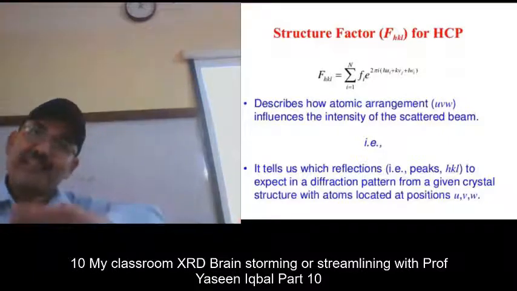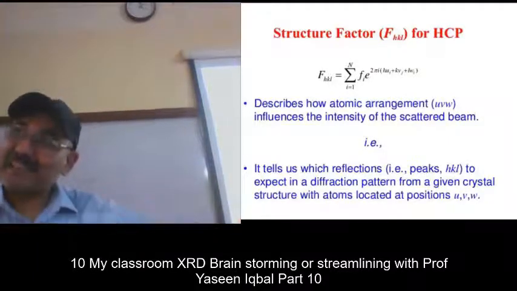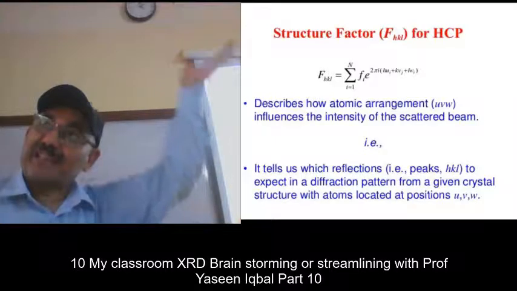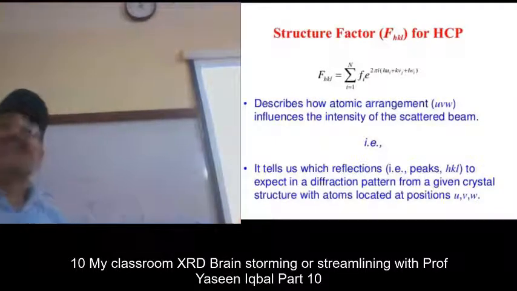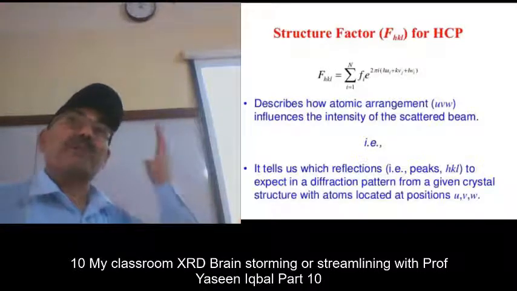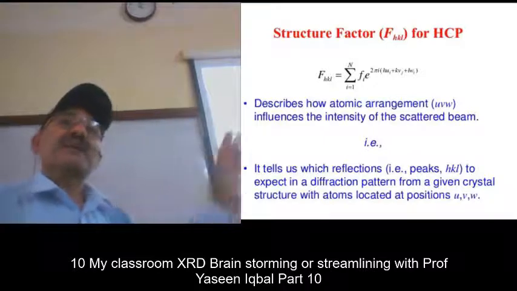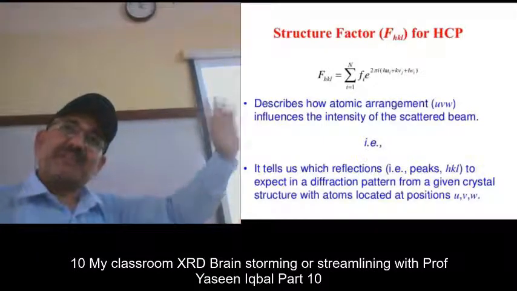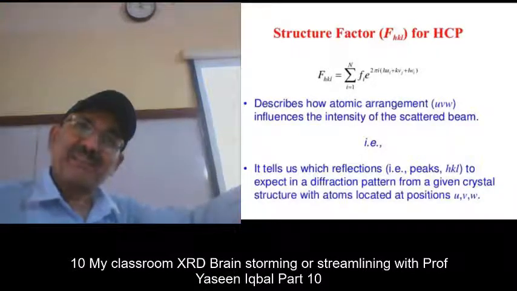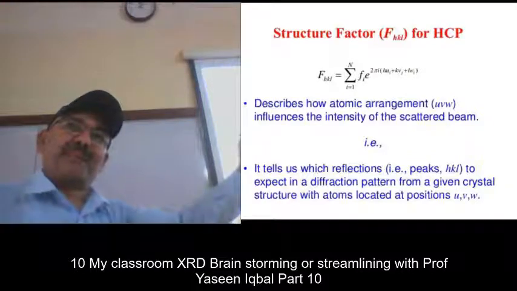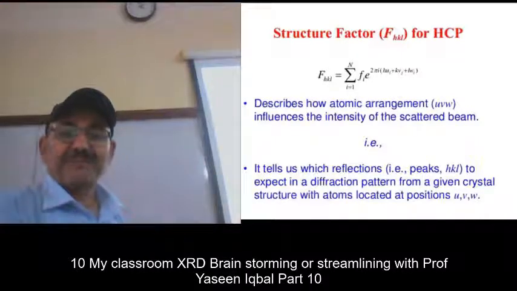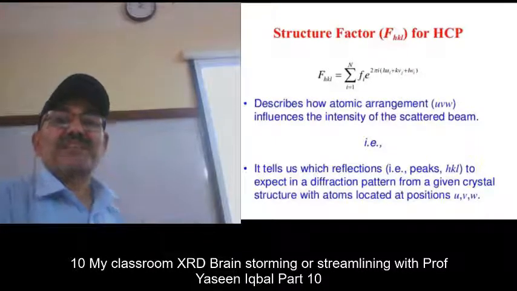We are saying atoms are behaving as scattering centers, and diffraction, which is the same scattering coming from these atoms, is telling us about the geometry of the cell, about the interplanar spacings, about the angles at which the planes are oriented within a crystal. Right? How is this happening? Why are they telling us different things? It is because of the structure factor.